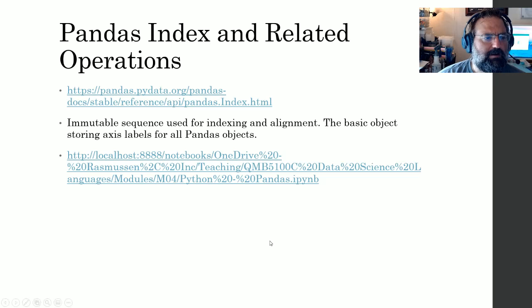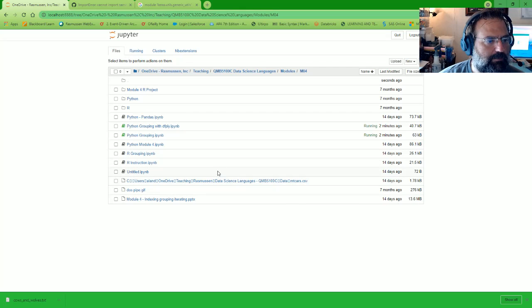When we talk about indexes, it's something that can be a little complicated. The index inside of a pandas data frame is generally speaking that first column, right? So most of the time, if you don't do something special, it's going to be pretty much a number starting at 0 running up to the number of rows in the data frame. It allows you to do things like recombine things back together. That's why that filtering based upon a condition is working, because you have that index underneath the covers working for you. So we'll go take a look at this notebook.